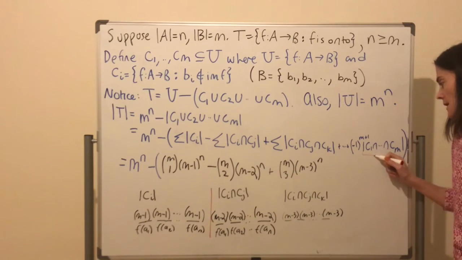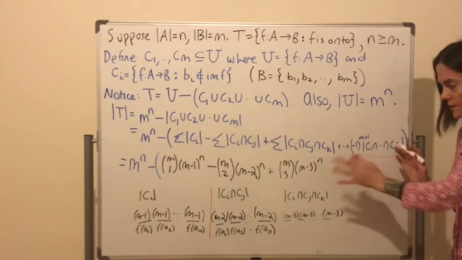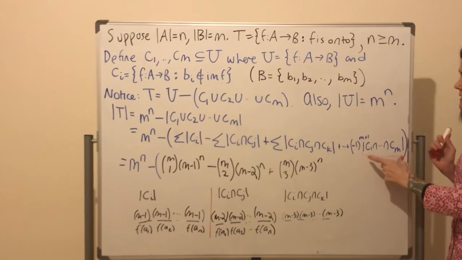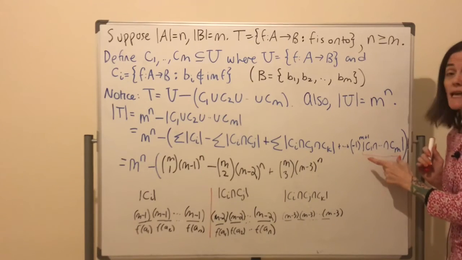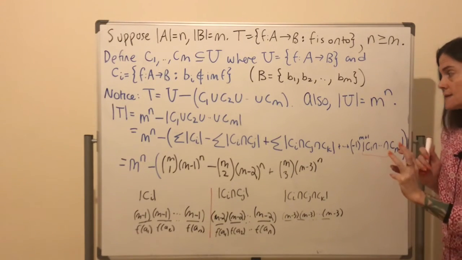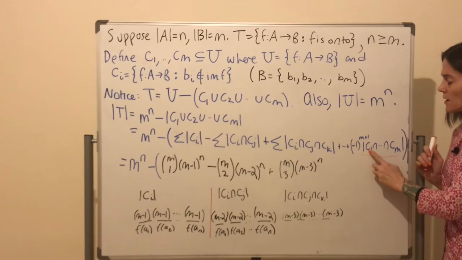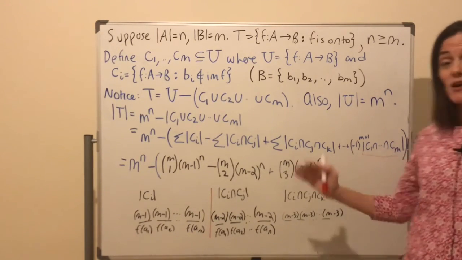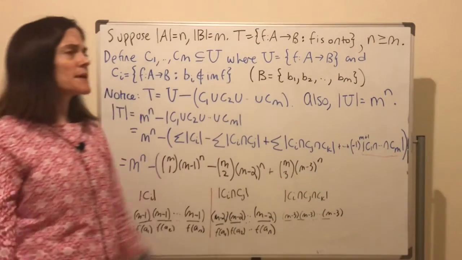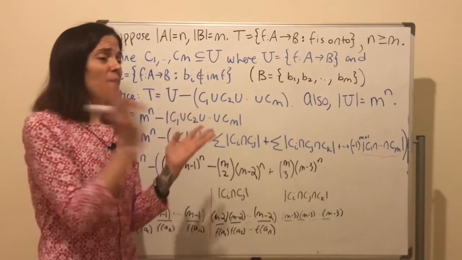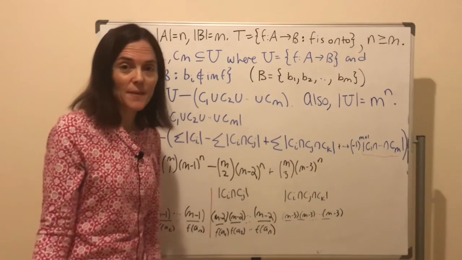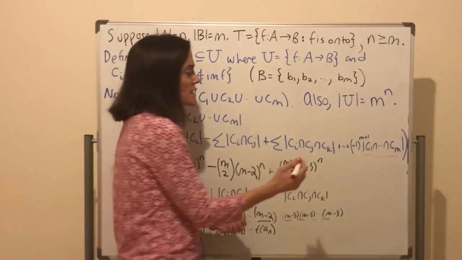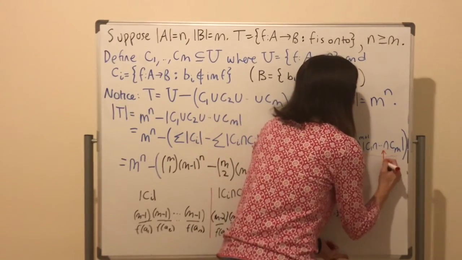This one, and then we will finish the sum. We'll put up dot, dot, dots and put whatever comes at the end. You see this one, just like when we had only 3 sets. This one says B1, B2, all the way out to BM. So every single element of B is not in the image. Well, if you're mapping from A to B and no elements of B are in the image, there's no functions like this. So this cardinality here is 0.